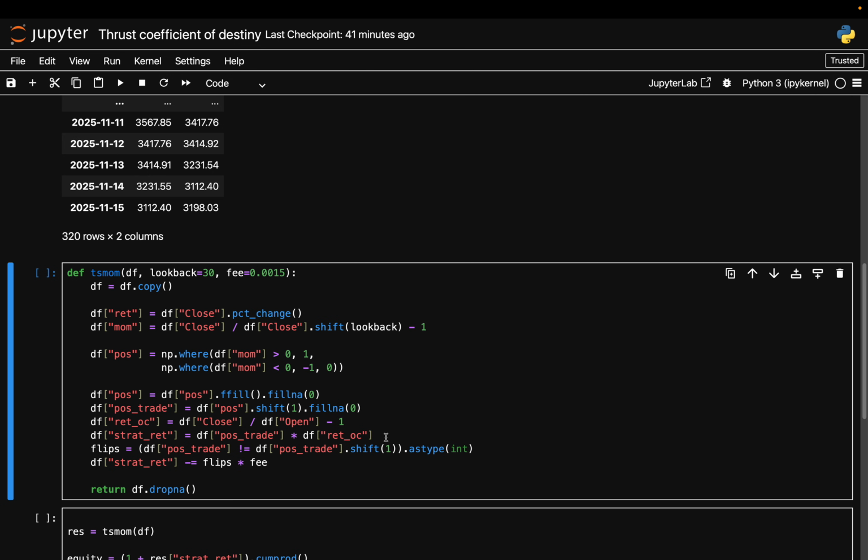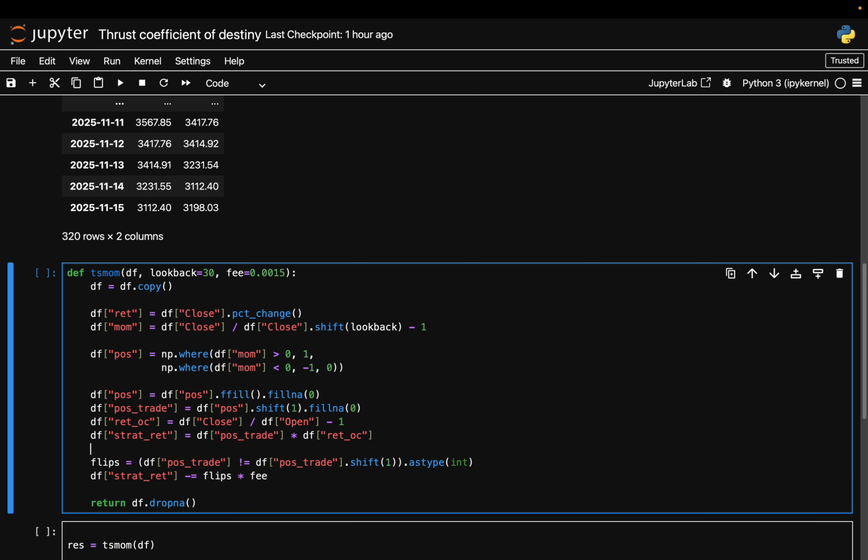So what you're doing here in a nutshell is you check, do I have a position here? And if I'm in the position, I'm just locking in the return. So this is per row. Let's say you're in a position, you have a one, then you take the return of that day, and you don't have the same day because you shifted. Whenever you're in a position, you just lock in the return. So the next day is coming, you're still long, so you lock in the return. Next day is coming, you're still long until the signal flips. So you cash in all the returns until the signal flips. Nothing more than that. Super simple design.